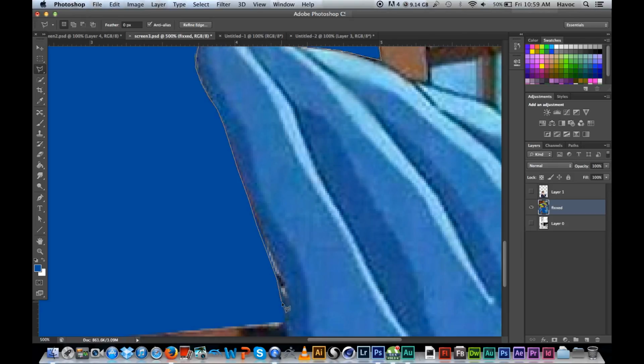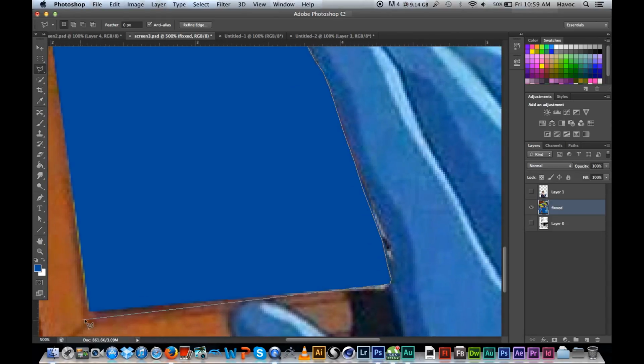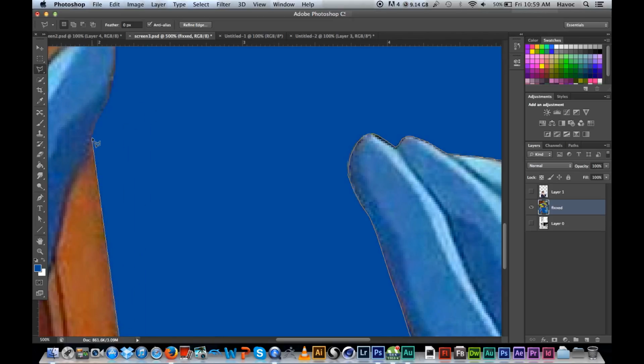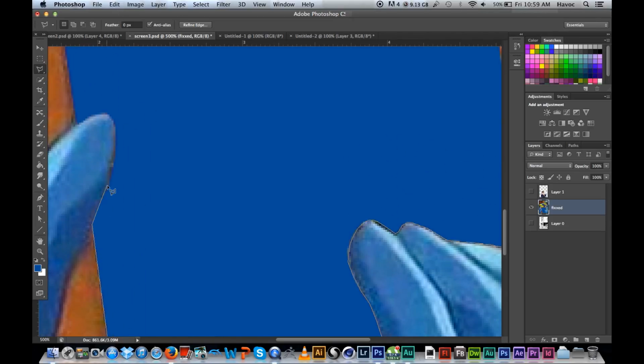So just let me finish this and we can continue. Shouldn't take too long. It's really simple. Just gotta go around the edges.